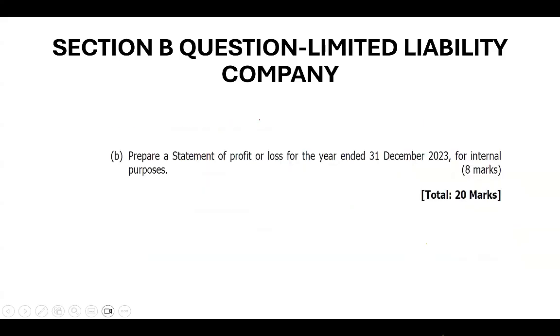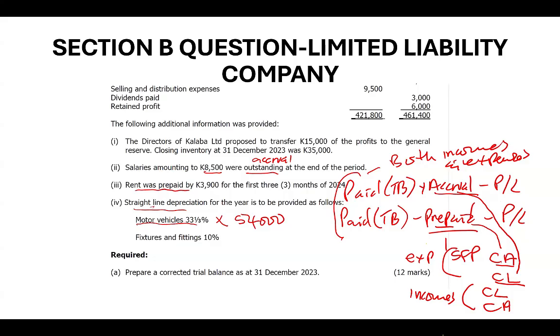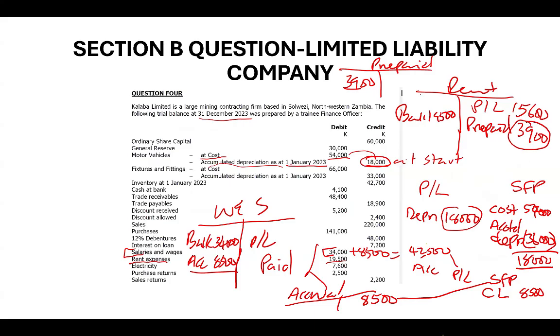I would just love for you to take it back on the depreciation part. Yes, depreciation, I would love you to explain more on that. Which specific area of depreciation would you like more explanation? Because I looked at depreciation here in the trial balance, how you calculate what you shall take to profit or loss, and how you get the total to subtract from the cost to get your carrying amount for the statement of financial position. But earlier I looked at depreciation from the statement of cash flows. So which area of depreciation do you need me to talk about again? If it's okay, can we go on both the statement of financial position and cash flow, just a recap a bit.